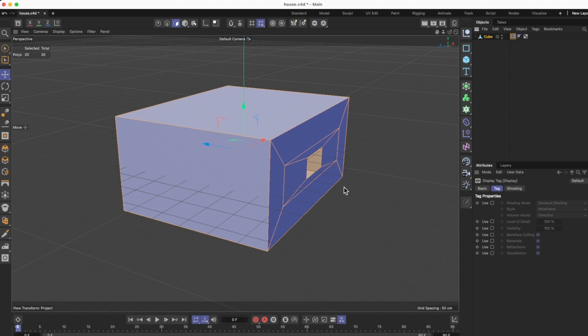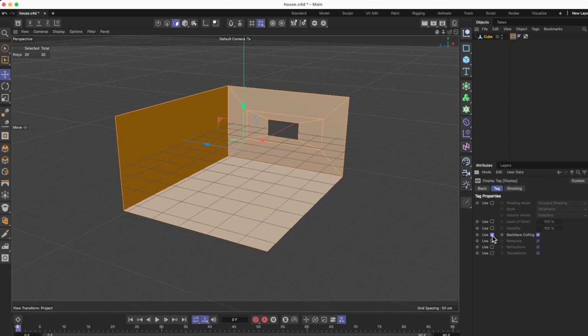So with my object selected, I'm going to select this. This is very important, okay? That's the only place that you're going to select. You can see here there is level of detail, visibility, and there is back face culling, okay? And you're going to use this back face culling here. So go ahead and select back face culling.